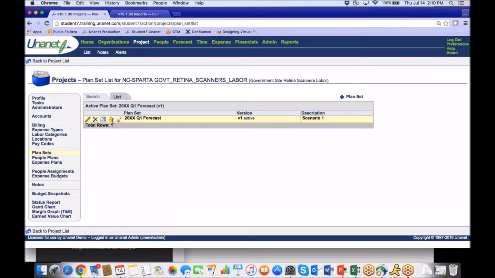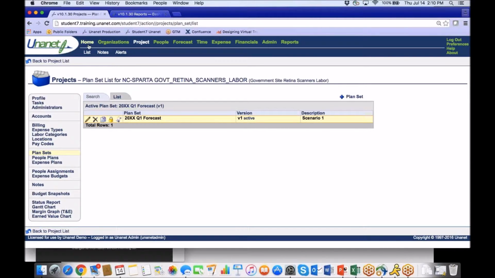If I locked it, then this would be in place, locked, and I could not go back and change it. Nobody has the ability to go in and change the plan set once it has been locked, and it automatically makes a copy of it. You can go in and change that copy to be whatever naming convention you want, and it would be version 2, and that copy would be the active copy as opposed to this locked plan set.